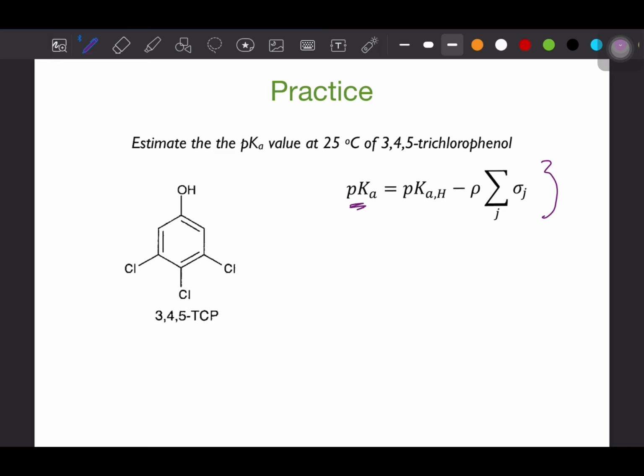This right here is the pKa of this chemical here. This right here is the pKa of the unsubstituted version of the molecule on the left here. And this is the substituent factor, which describes what effect these substituted groups have on the structure, if it increases or decreases the overall pKa of the molecule. And then next are the Hammett constants, which we'll see later on.